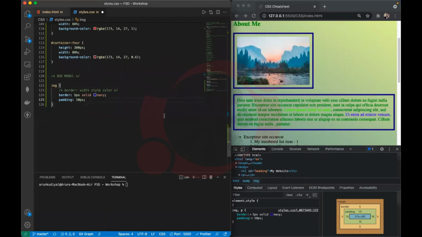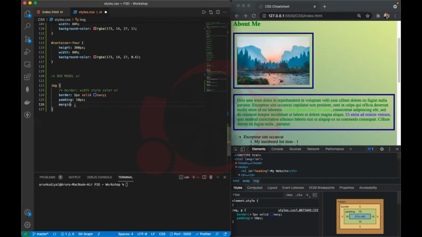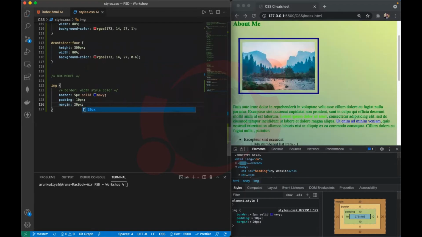Now we have something which is also called margin. What's the margin? Margin is the area external to your border. From here, on the left-hand side, you'll see it's very close to the left border of the viewport. So let's say I want to add a margin. What's really interesting about these parameters is that you can also mention where you need it, like left, right. So let's say I'll add a margin overall of 20 pixels, and you'll see the difference in a second. If I save this, now you'll see that you have a little bit of margin down here. Everyone can see that.